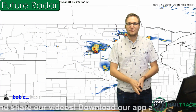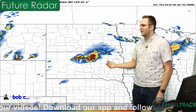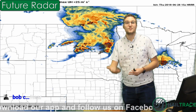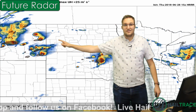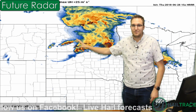And as the models are shown for today, you can see storms forming. This is the most recent run. The most recent run of the HRRR didn't have storms moving right over Bismarck. Well, they do later on. Again, multiple rounds, so this is going to be in the afternoon hours. Those storms are going to be pretty monstrous. These storms in Montana will be pretty monstrous, and that'll turn into probably a really big-time wind threat.